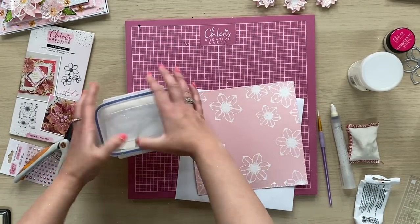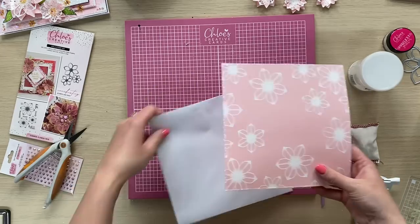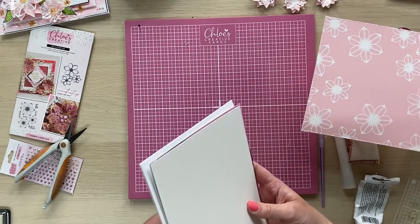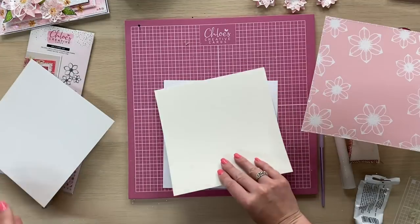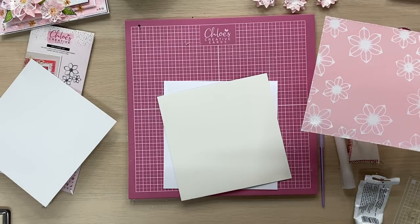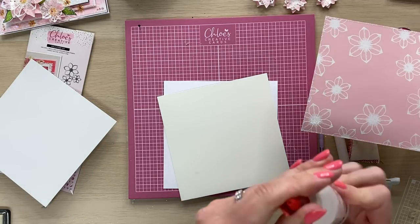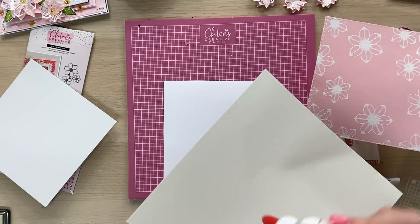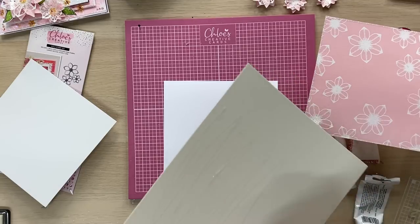So we'll start to stick our mats and layers together now. So to do that again, I'm going to bring my base card in. I'm going to stick my mirror card down. I'm going to use a little bit of Floral all-purpose glue to do that. Okay. A little bit of glue on the back.